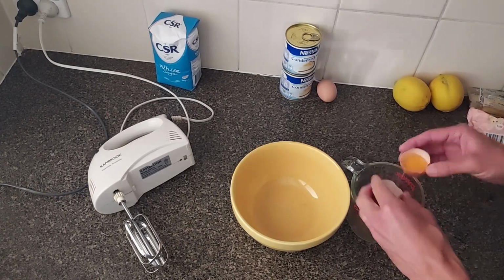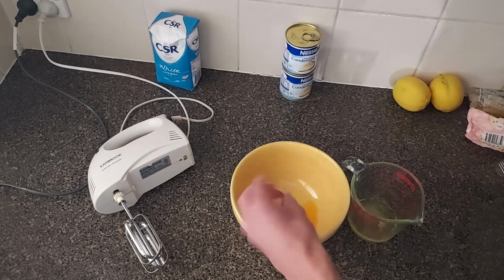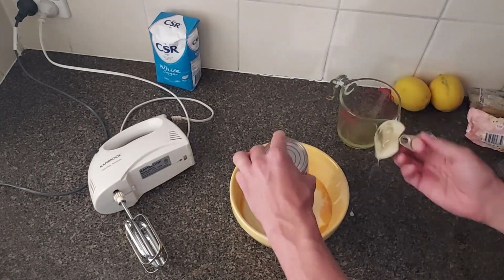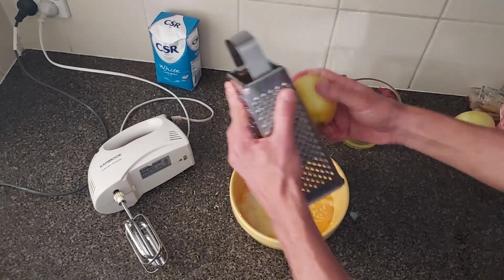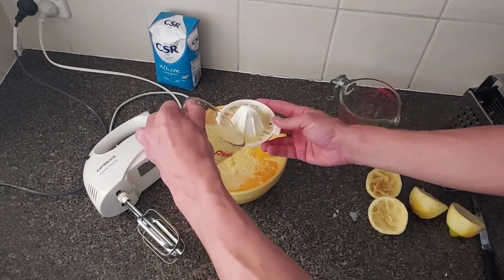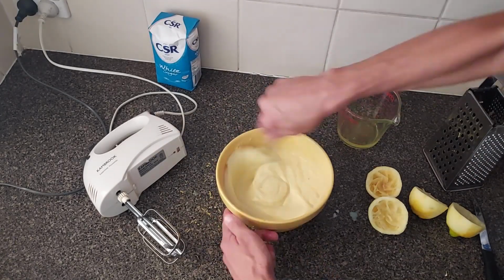The next step is to separate out the egg whites from the yolks. So place your egg yolks in a bowl, add to that your 2 cans of condensed milk. Once you've done this, all you need to do is grate the rind of 2 lemons and add the juice of 2 lemons into this mixture and combine it well. You want a nice even consistency and colour as you're mixing this.